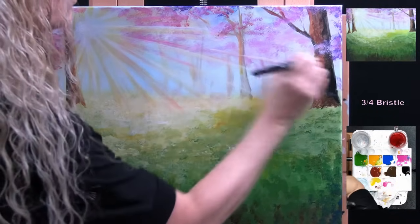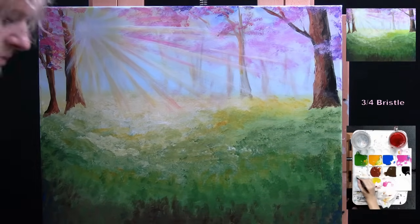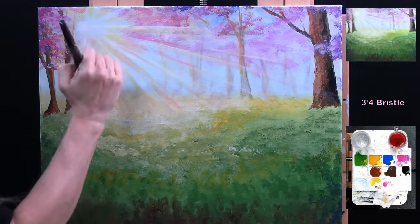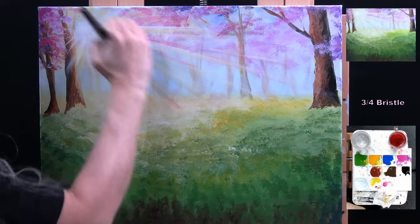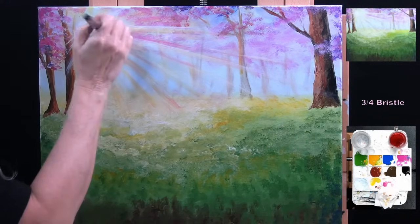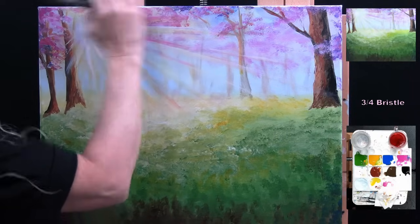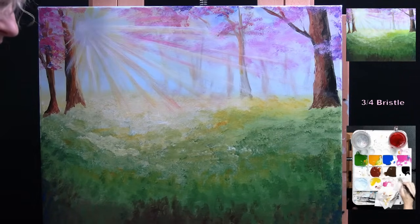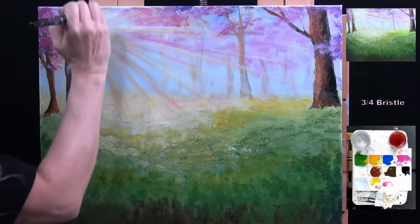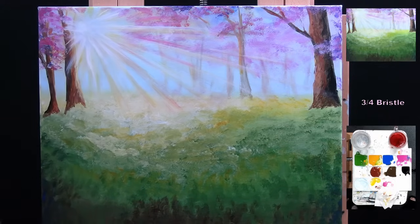I will add a little bit more brightness to the center of my sun, but I just am excited about these guys. So we're just going to keep adding. I just picked up a little bit more white. Just add a little bit more lightness to this area in through here. And again, I'm just pulling it out from the center. I'm not adding any more white or water to my brush right now, just allowing for these beams of light to be brighter and brighter.